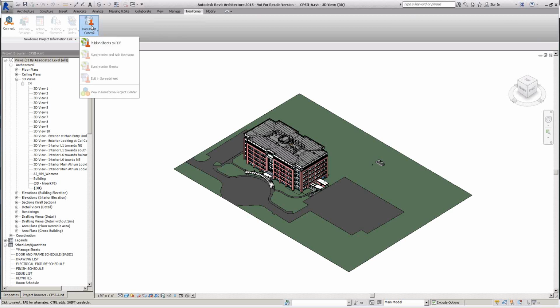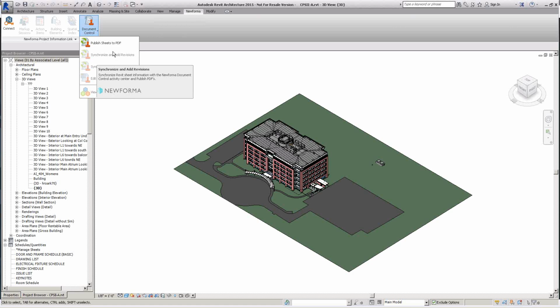If I click on Document Control, there's only one option here that is currently active. Once I do connect to the actual model, or I should say to Newforma, this other option to synchronize and add revisions will become active.